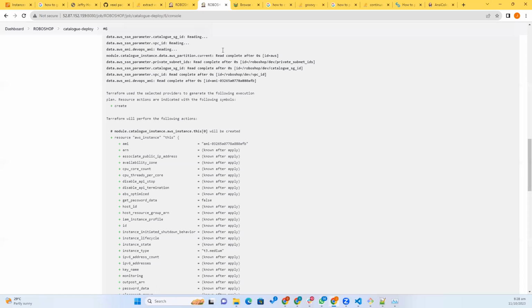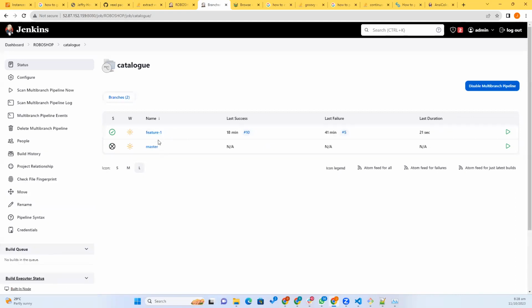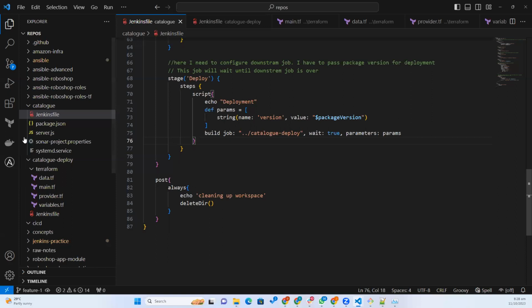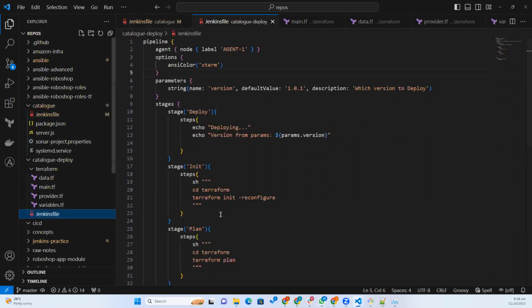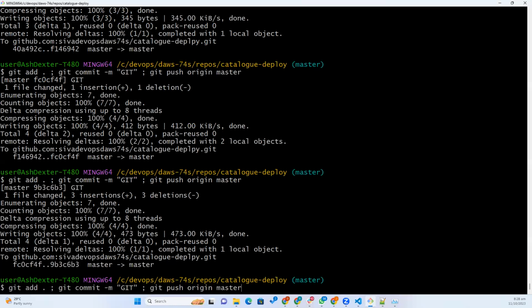So this is the catalog. We are already inside RoboShop. So this is here. I'm coming one step back. Then where will I be? Okay, let us go to the agent. Here I'm cleaning up the workspace, and for the instance I'm not cleaning it.